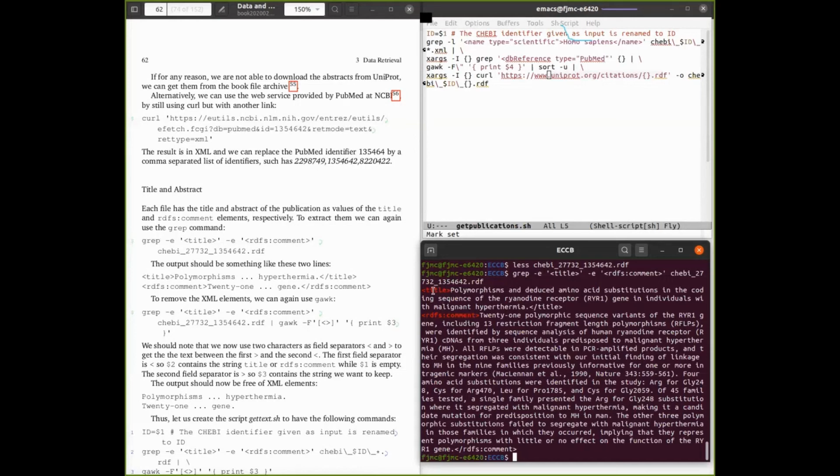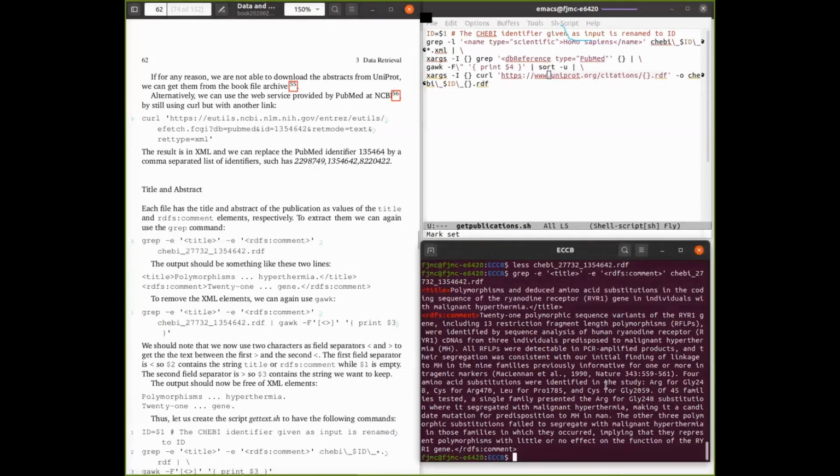As you can see, if we use these two characters as field separators, the zeroth column has no value, then the first field separator, then the first column, then title is the second, and then we have the third column with the value that we want. That's the reason why we use the third column to print.